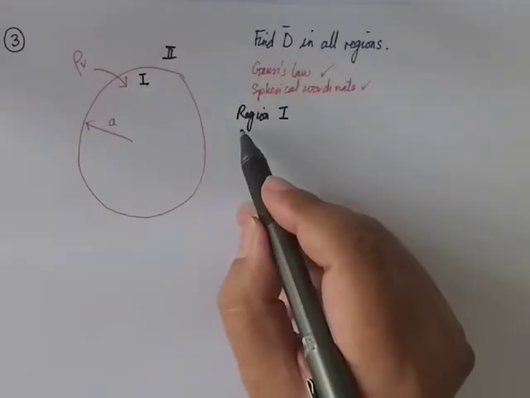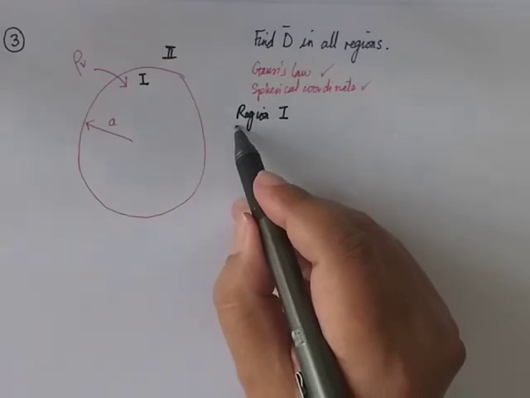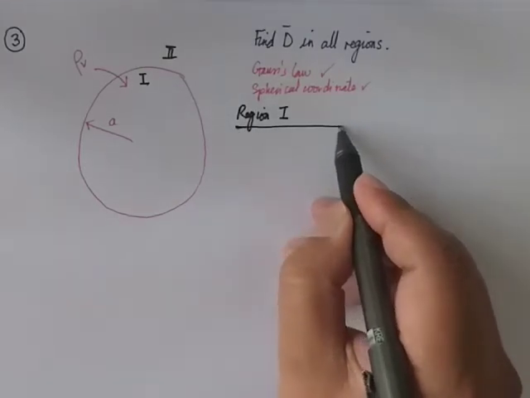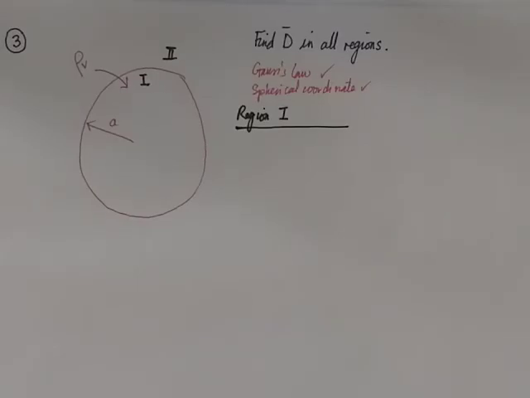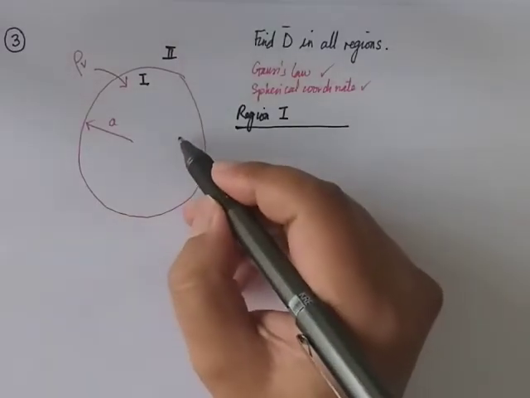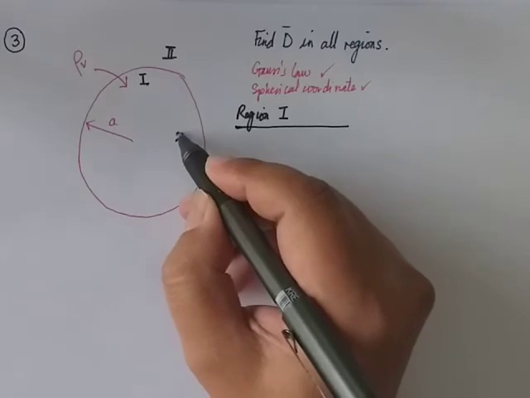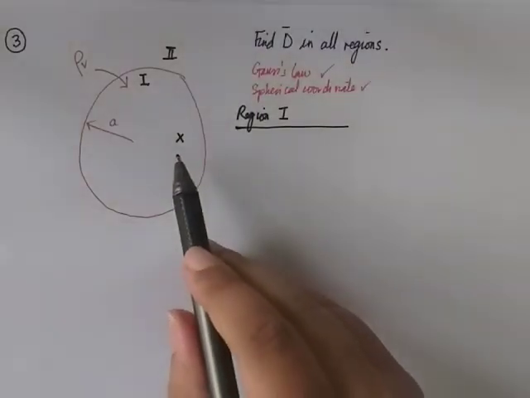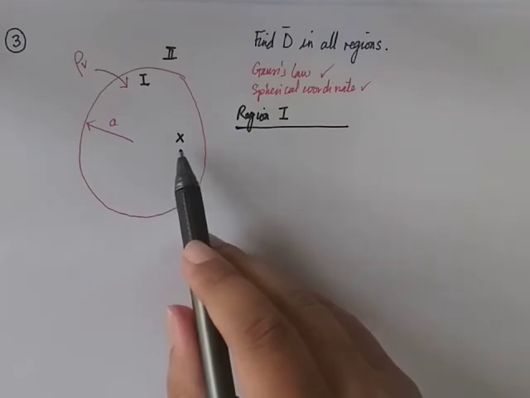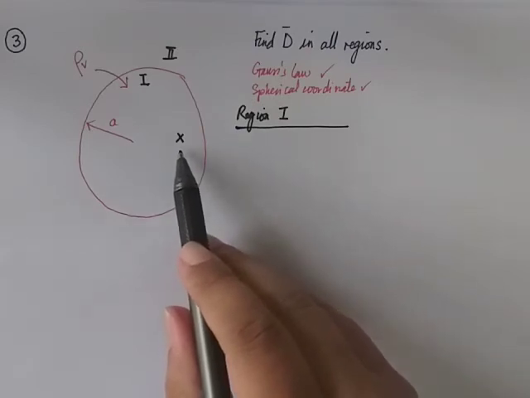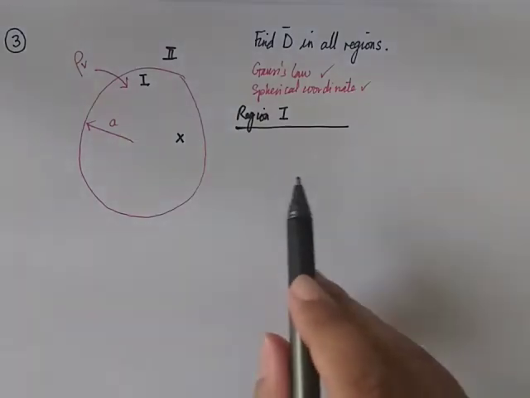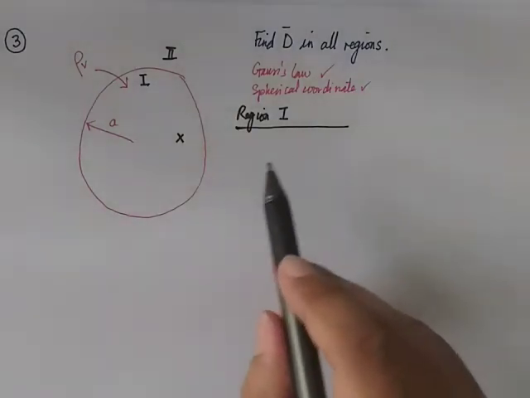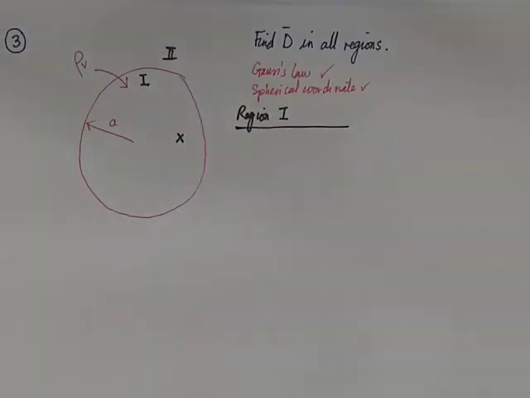Okay, region 1 should be my interest now. I'm going to ignore region number 2. So remember what we should do when we want to use Gauss law? Good, I'm going to indicate the position. So what I'm doing now, I'm proposing to myself, this is my point of interest located in region number 1, where I'm going to do my Gauss law analysis.